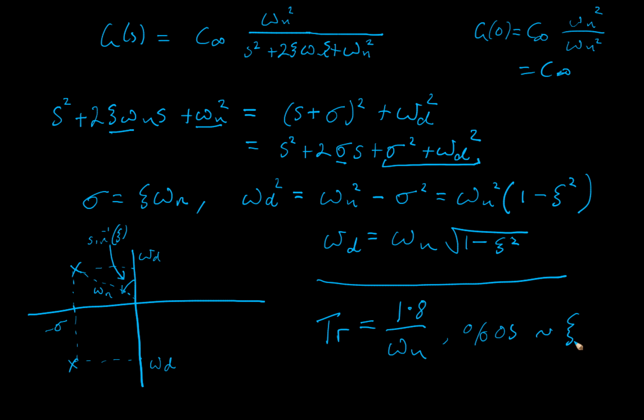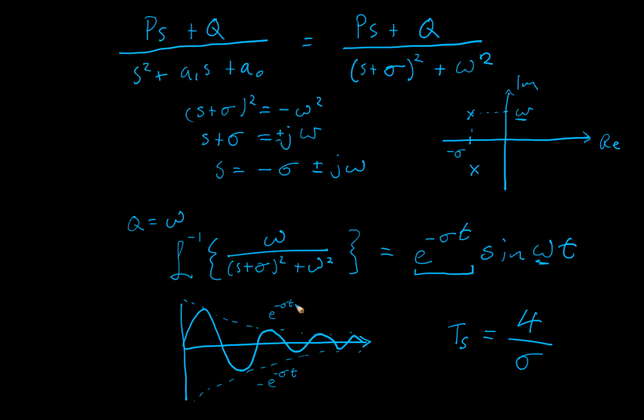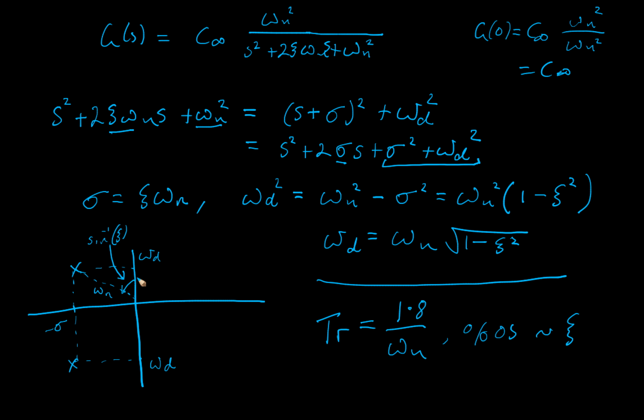So basically, to summarize, by looking at the Cartesian coordinates of this complex pole pair, we can tell what the oscillation frequency is and what the settling time of a second order system will be. And from the polar coordinates, we can tell what the rise time and the percentage overshoot will be. So if we think about all the things that we want to know about our system, we get the final value from the final value theorem. We've got rise time, settling time, and percentage overshoot. So that's for a single second order system component.